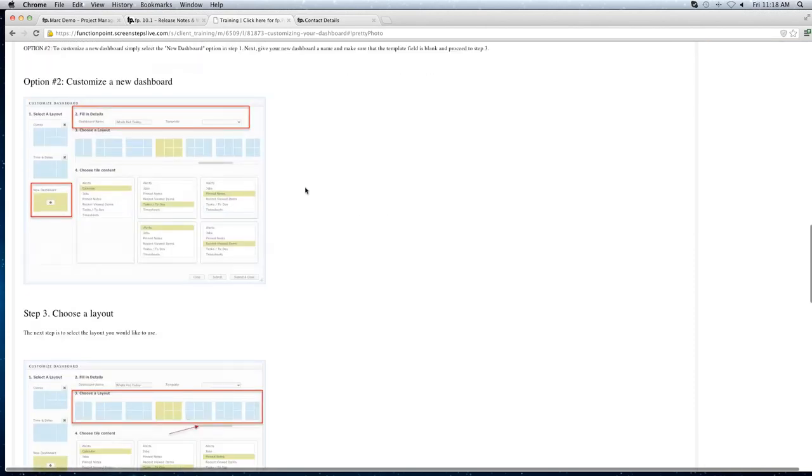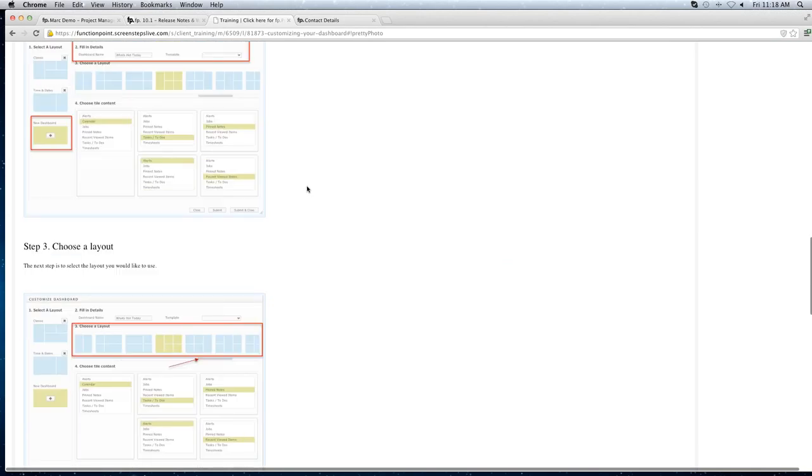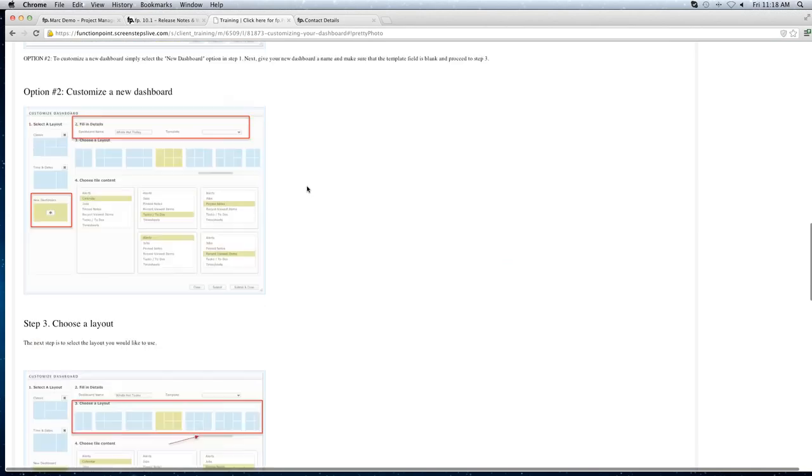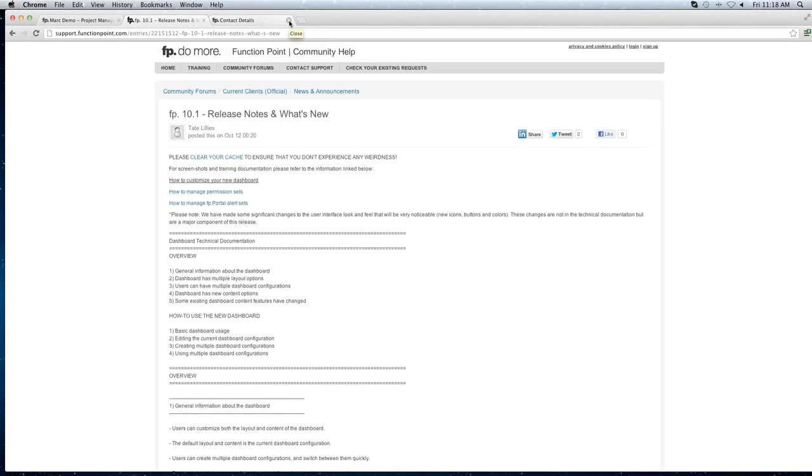Thank you to Emma and Leanne for producing the documentation. It's something that you'll see a lot more of on the help and support site for different areas of the system. It's really easy to navigate through, and I think that they're explained really well. So thank you for producing those.